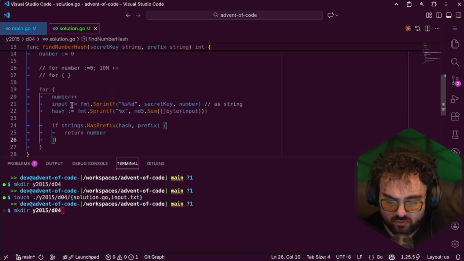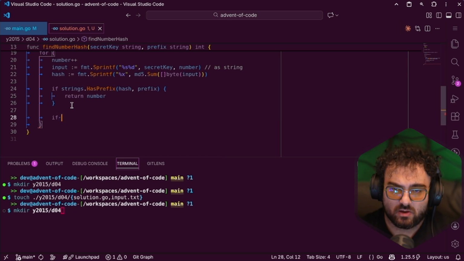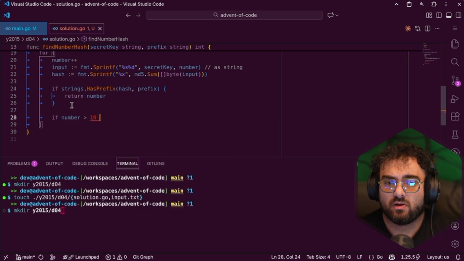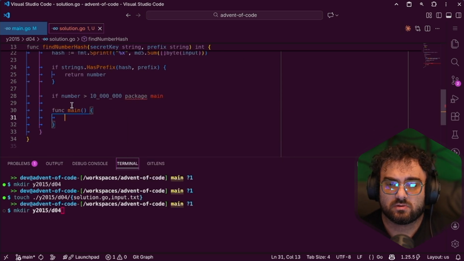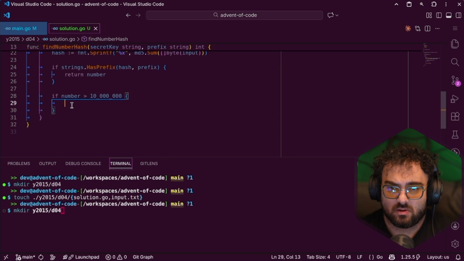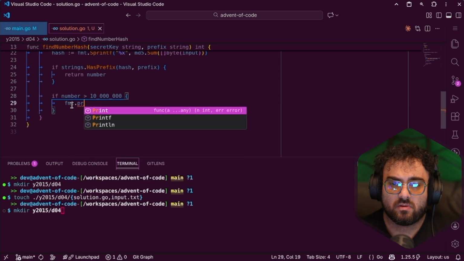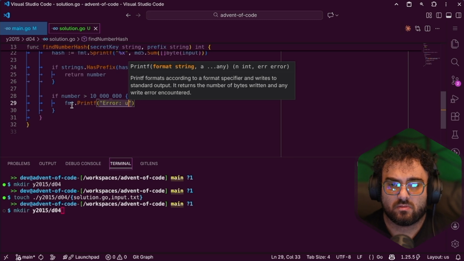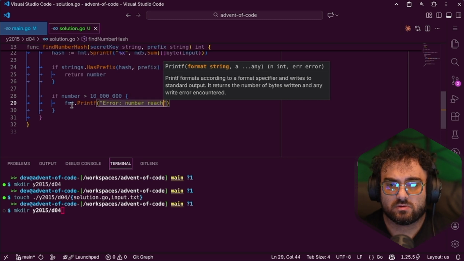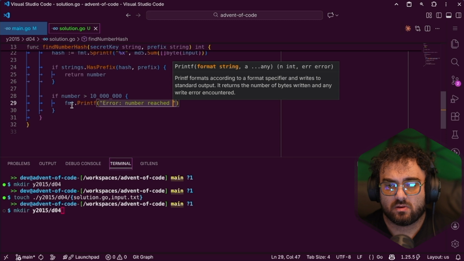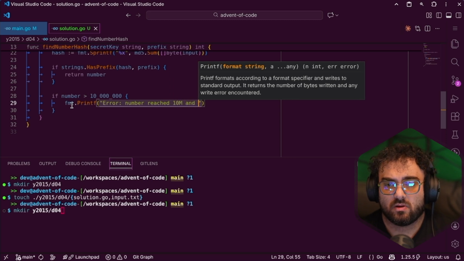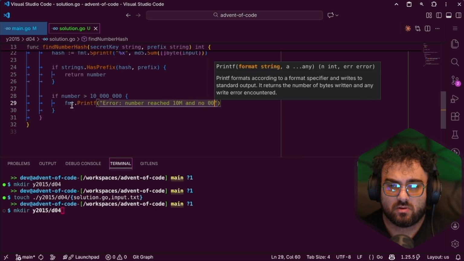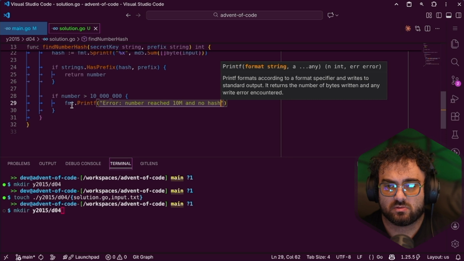I don't want it to go forever, so we can have a small condition: if the number is more than 10 million, let's say, return an error, number reaches 10 million and no hash.